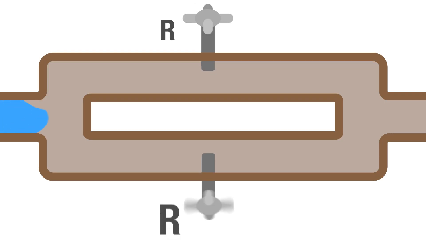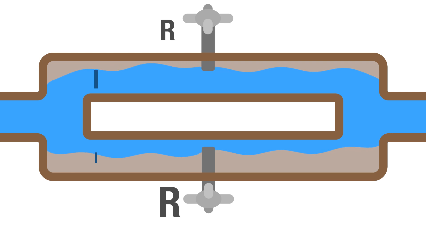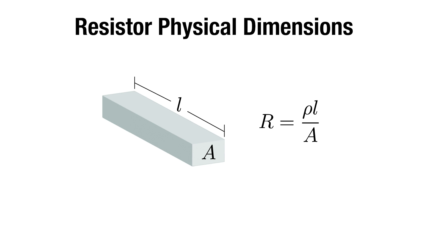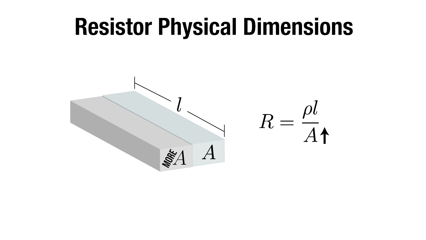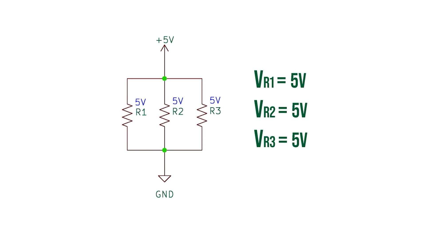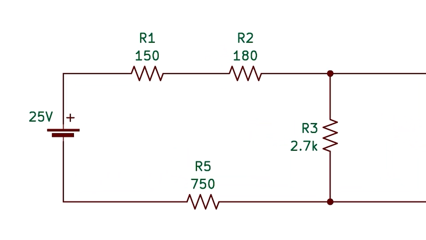If we put those same two valves in parallel, the current is split between them. Obviously the larger valve opening has less resistance, so more current will flow through that valve. Looking at the formula for resistance — resistivity of the material times the length divided by the cross-sectional area — if we put two resistors of equal length in parallel, the cross-sectional area increases while length is held constant, so resistance decreases. Parallel resistors see the same voltage across them but may see different current flow. Pretty much the opposite of series resistors.